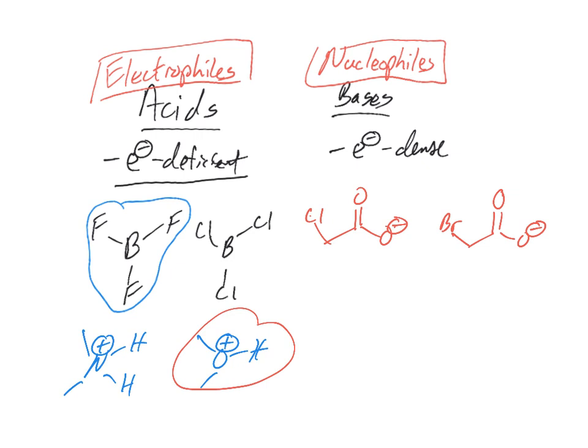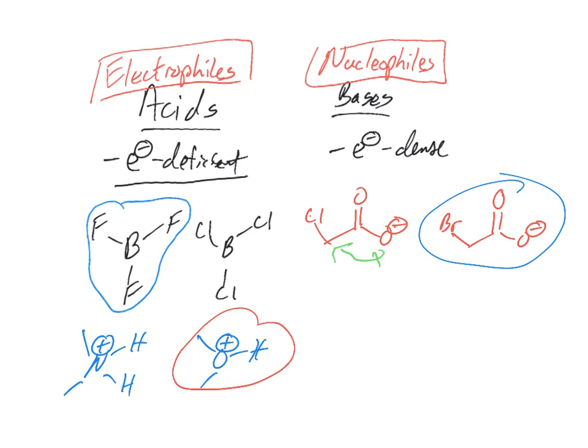By pulling electrons that way, what's that going to make that base? Is it going to make it more reactive or less reactive? Makes it less reactive, because bases we judge based on how electron dense they are. The more electron dense a base, the more reactive it is. If chlorine can pull away electron density better than bromine, that's going to make this oxygen less reactive than this one. So the more reactive base is this one.